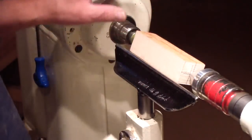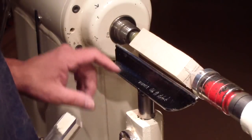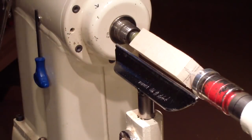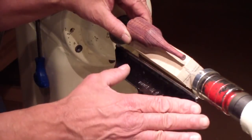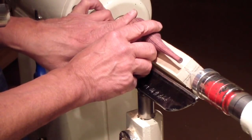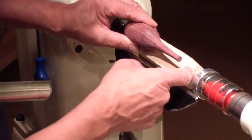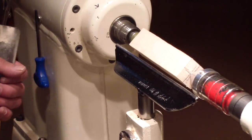Tenon's gonna go here, so I can turn this to a cylinder. Well, I'm gonna change my mind, I'm gonna put the tenon here, because what I like to do while I'm trapped between centers is I wanna turn it into a shape like that. Because between centers, I can be really aggressive. So I'm gonna put my foot on the back end so you guys aren't gonna get to see me hit the foot. But I can use that cone to get really small. So we're off and running.